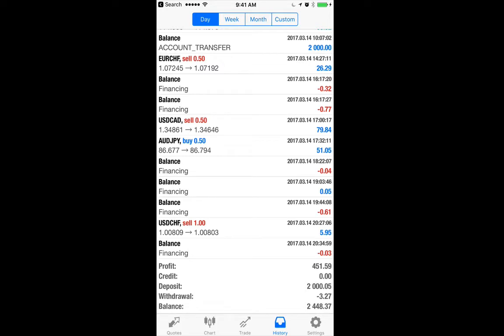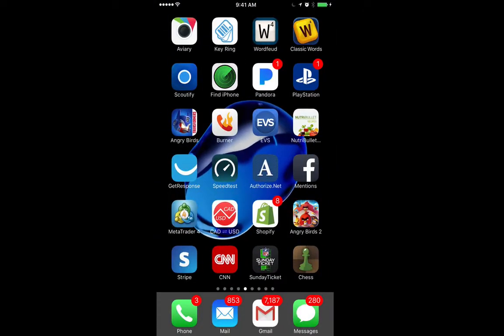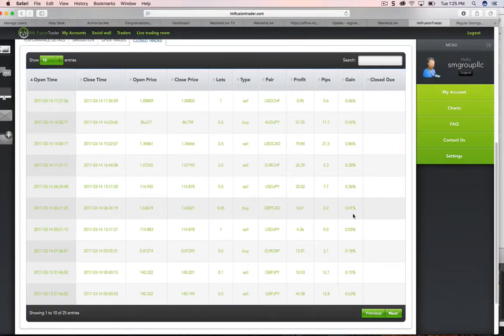You're not going to win all of your trades every single day. But thus far, since we've been trading for 2 days with the Fusion Trader, we've won all of our trades. Now, again, you're not going to win every single last trade. But at the end of the month, even if you only did 1% a month, ladies and gentlemen, you're still winning in comparison to having that same money in a bank, because that bank is only going to pay you 1% a year. But in Forex, if the worst case scenario happened and you only earn 1% a month, you are still winning.